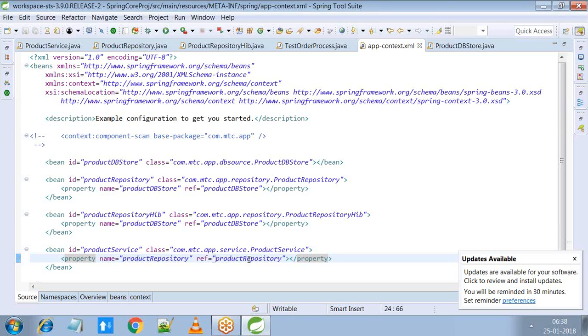Container will take care of this. Okay. Here also we can leave that dependency configuration to the container, if possible. Yeah, we can do that.